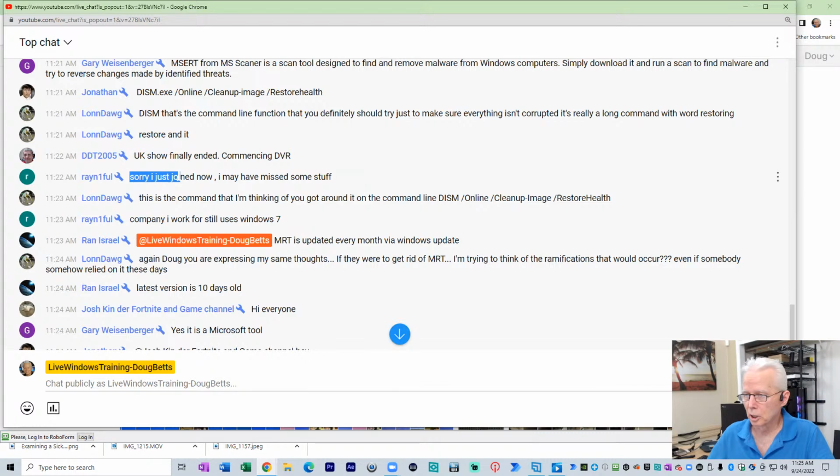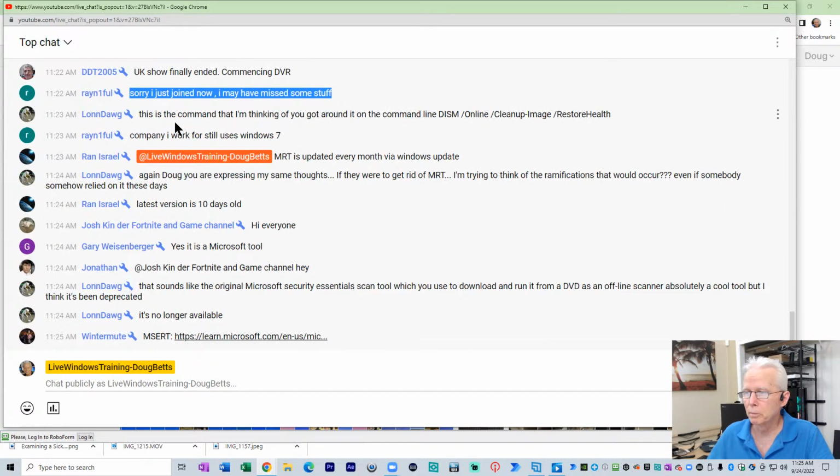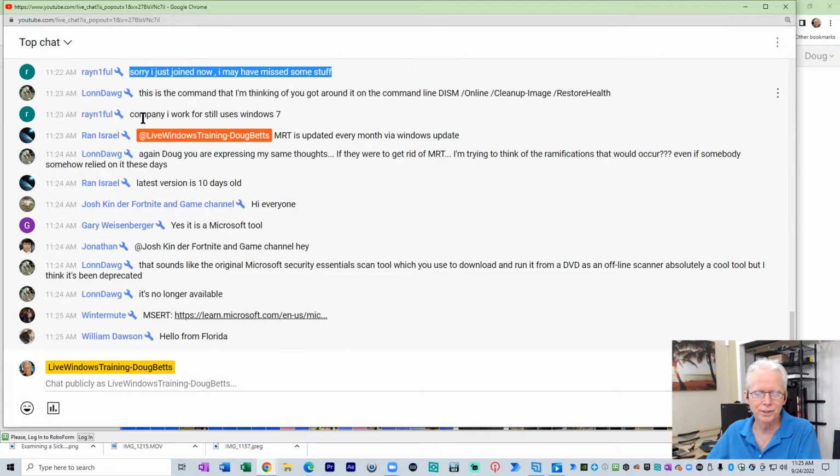And this is catching up in DVR mode. Ryan just joined, missed some stuff. Yeah, I gave an orientation at the beginning; basically it just shows that this computer is failing Windows updates. I started the computer in safe mode to get it back into operation. Then I deferred updates so that I could get the user back to work for the rest of the week, because this happened Wednesday or Thursday.